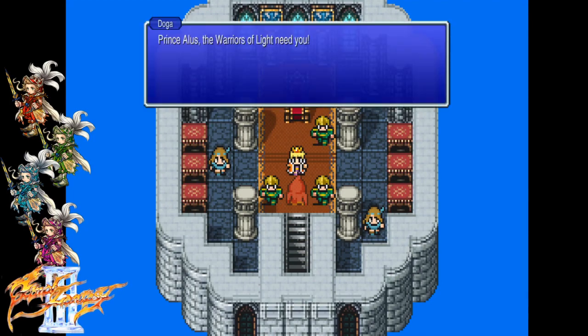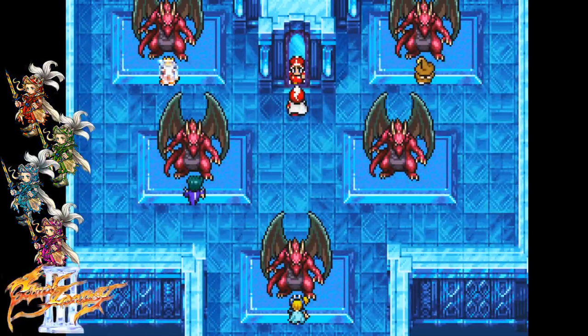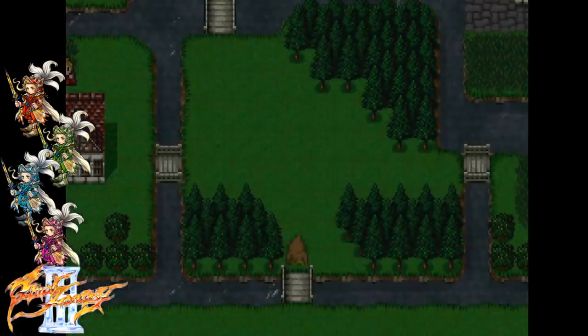Prince Alice, the Warriors of Light need you. Oh no. Oh, I must go to Saur and the others at once. Four.